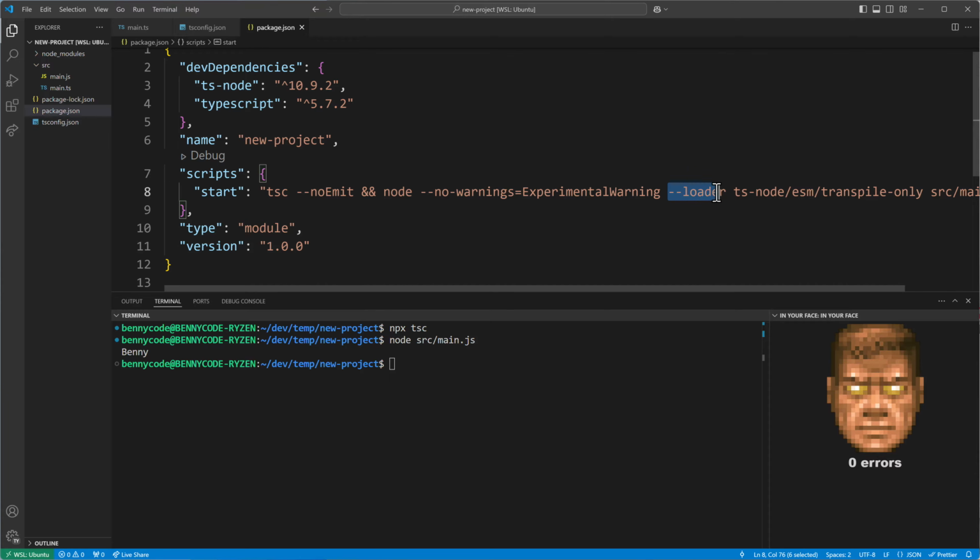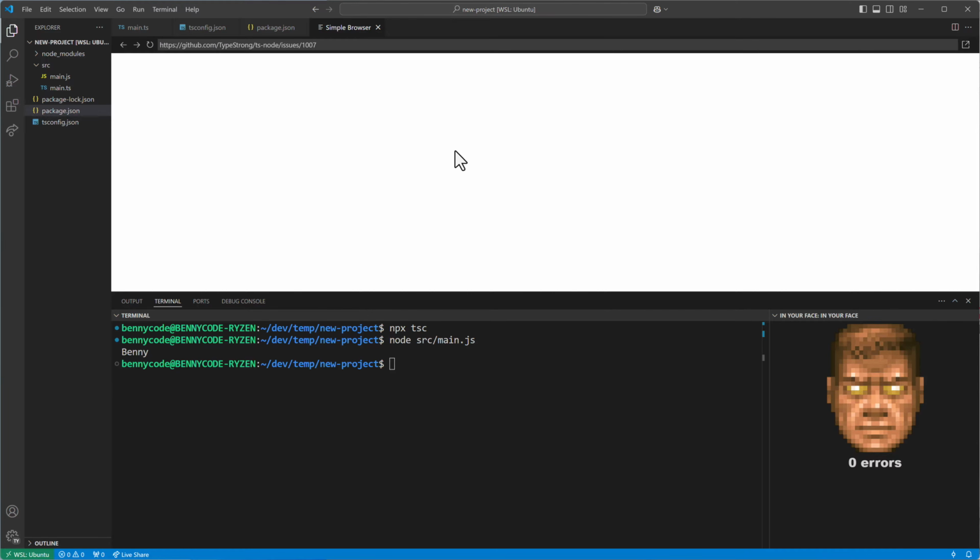I don't want to rely on a loader which might be removed in the future, because then my whole script won't run any longer, because future Node versions might not have that flag any longer, and then I can't load the TS Node ESM as I was loading it before, and my whole workflow will be destroyed. So let's see what's the issue. What's going on here? We can look at some TypeScript issues. Unfortunately, this simple browser here doesn't work well with GitHub URLs. So let me get out my real browser to show you what's going on in the TS Node community.